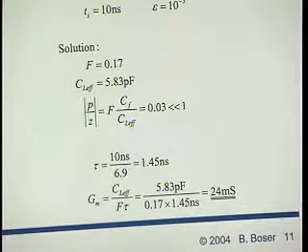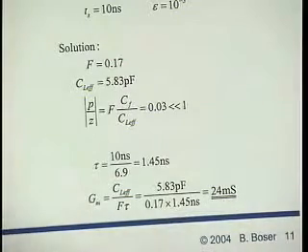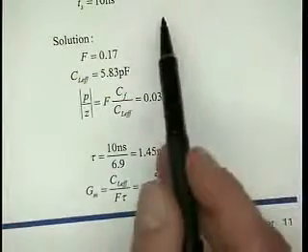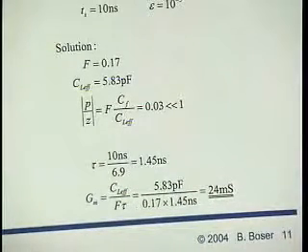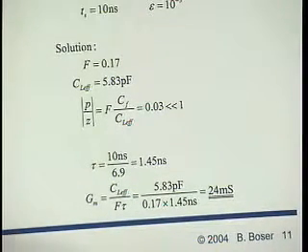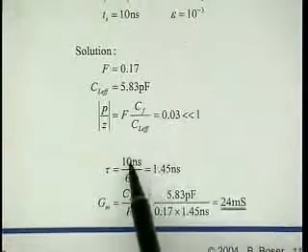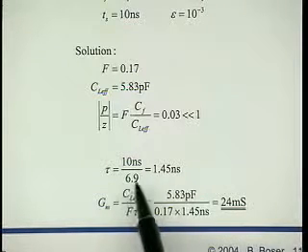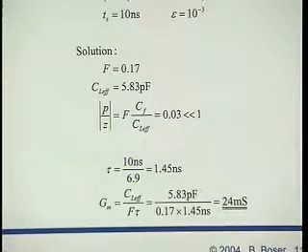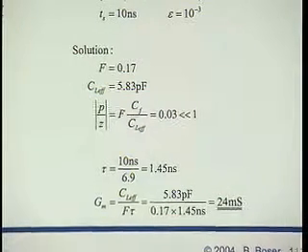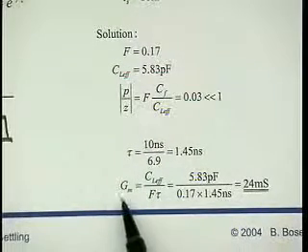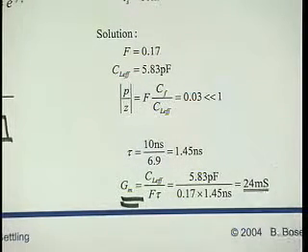Now what? Now, based on 0.1% accuracy, I need to use this line here. So I need 6.9 time constants to settle. Well, I have a total of 10 nanoseconds, and that divided by 6.9 is the time constant that my amplifier must have in order to have available a full 6.9 time constants to settle. Based on that, now I can figure out what my transconductance is. Apparently I need 24 millisiemens. That's what I designed for, and we know how to do that. Okay.